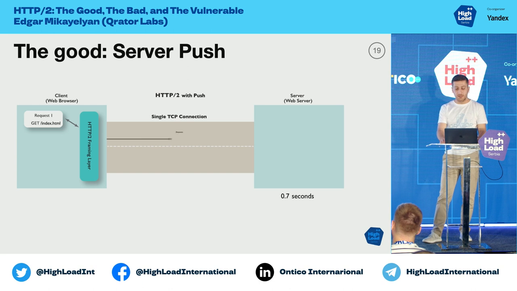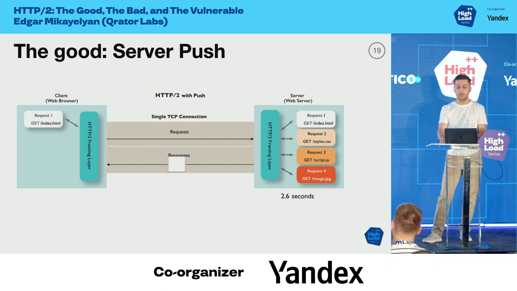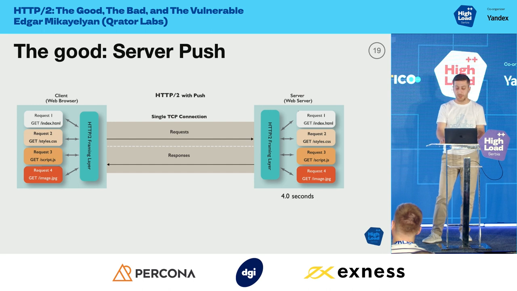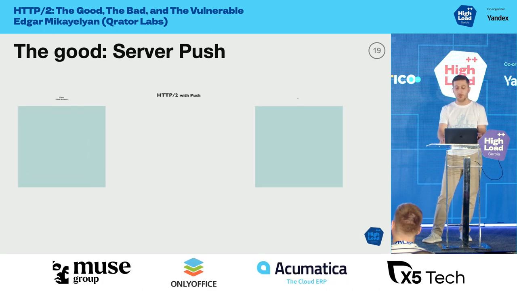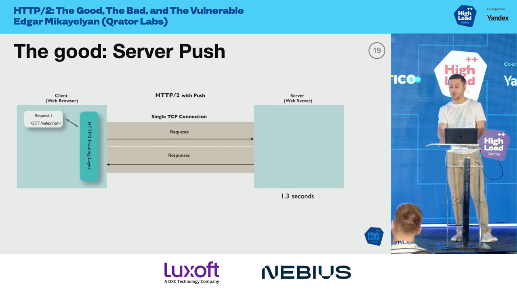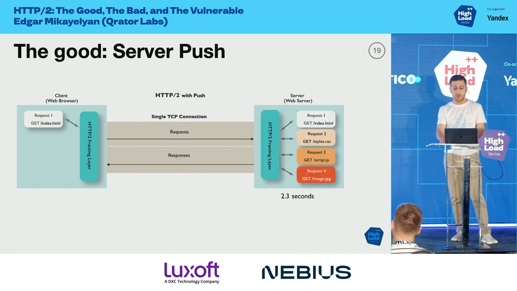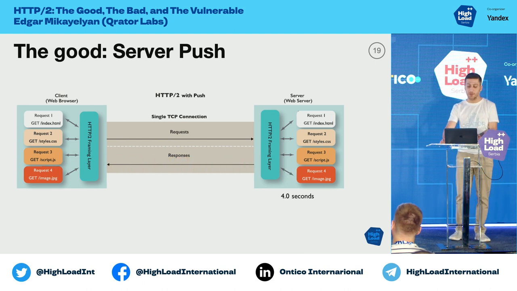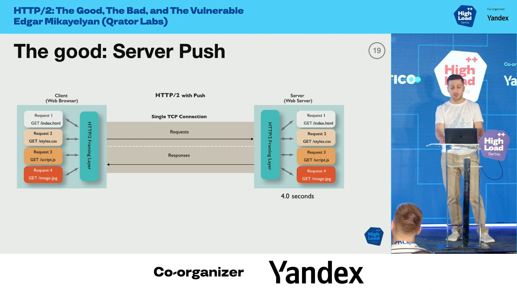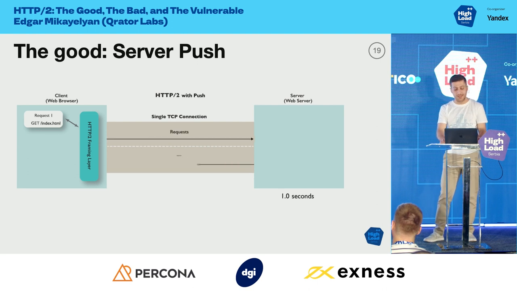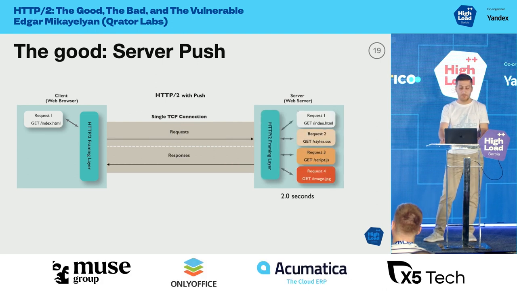And let's move on to the last good, or not so good, HTTP 2 feature, and look at another beautiful animation on this slide. In this case, when the client makes a request to get, for example, index.html, the server knows that it also will need style.css, script.js, and some image.jpg to display the page. It means that the server can proactively send resources to the client. The server tries to pre-populate the browser's cache with the resources so that when the resources are needed, they are already available and don't need to be requested, saving time.